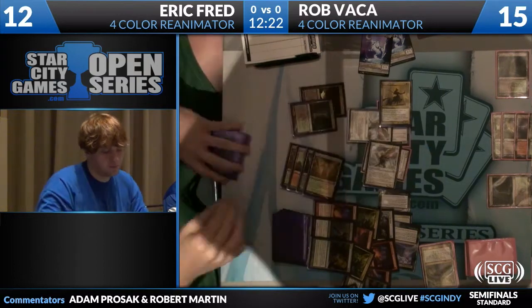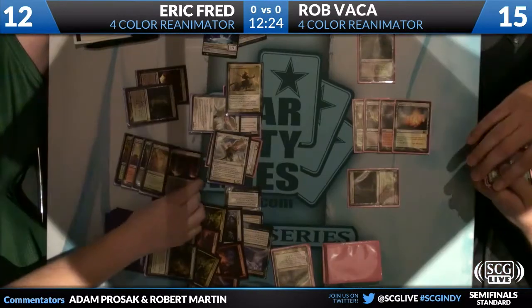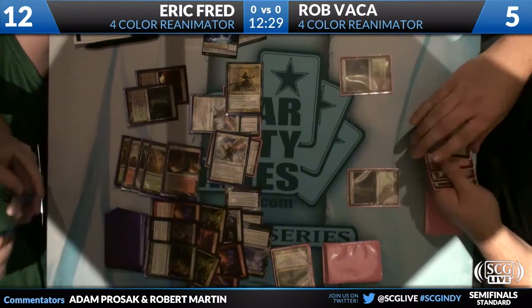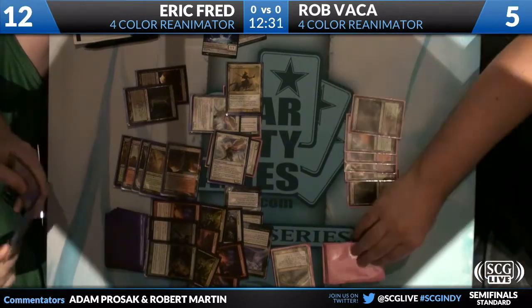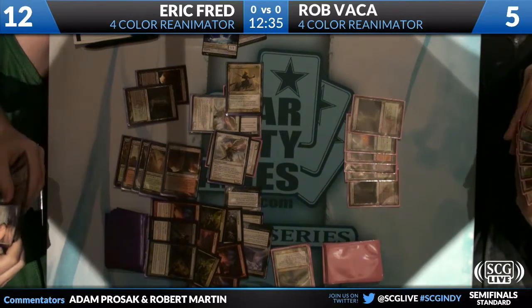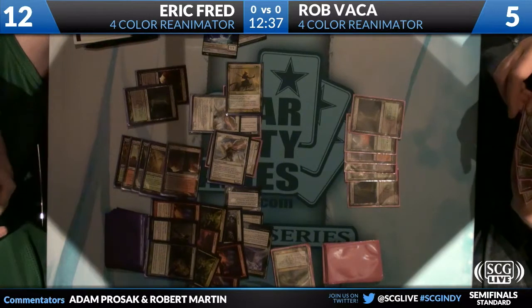Aha. All right, so he will swing in for. We have 10. 5 from the Angel, 3 from the Centaur Healer, 2 from the Spirits. Rob's at a precarious 5 life. He really needs an Angel of Serenity. He drew Olivia, but I don't think that's gonna get him out here.